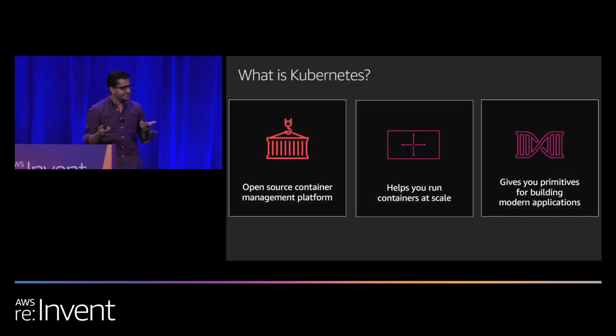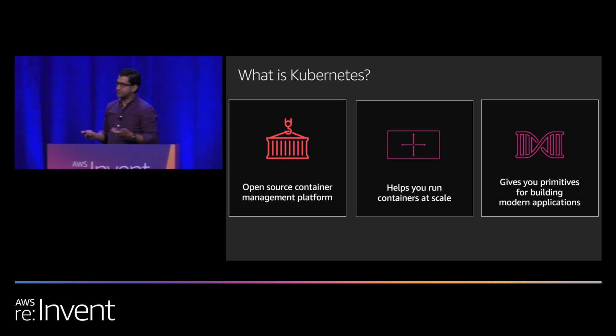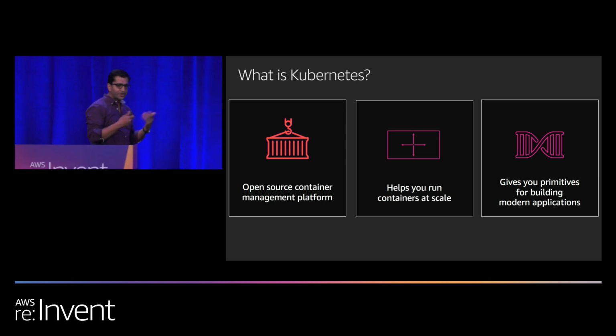So what is Kubernetes? This is a 300-level session, so I'm assuming most people in the room know what Kubernetes is, and you've come to learn a bit more about EKS and how to actually use it. But just to get everybody on the same level playing field, we know that Kubernetes is an open source application that helps you run distributed applications. That includes things like resource management, scheduling, and scaling your containers on top of EC2 instances, and really managing that underlying compute as you scale out.